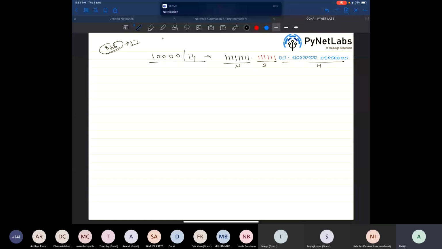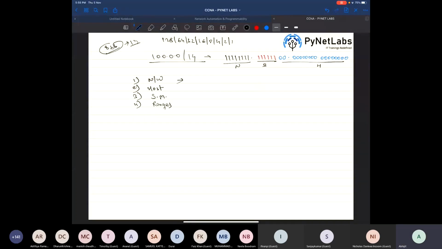And the master again: 128 64 32 16 8 4 2 and 1. The things that we got to figure out are the number of networks, the number of hosts, the subnet mask, and the ranges.